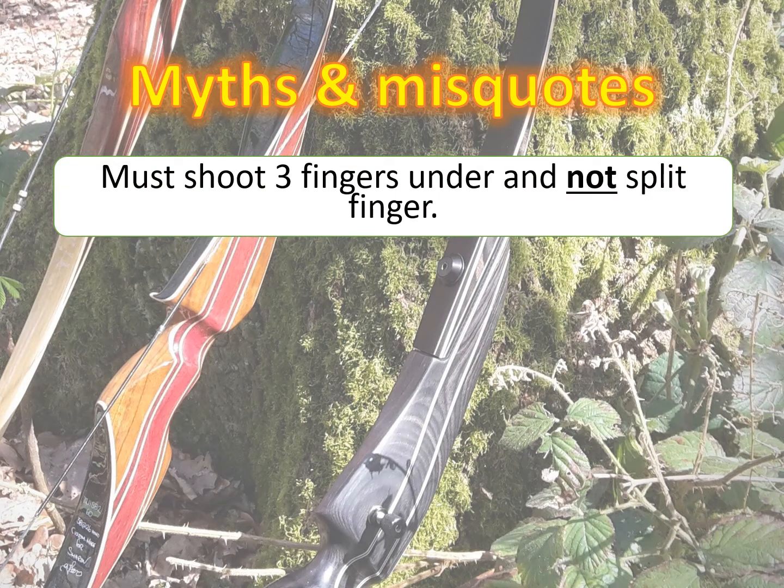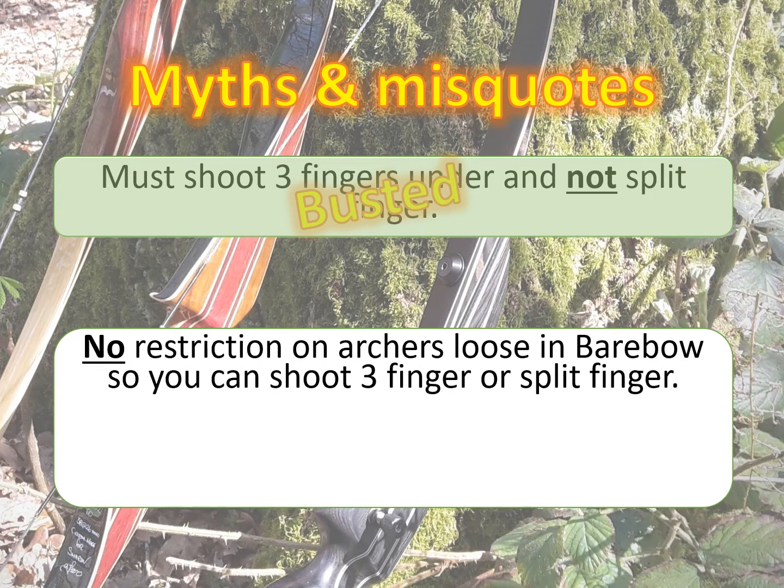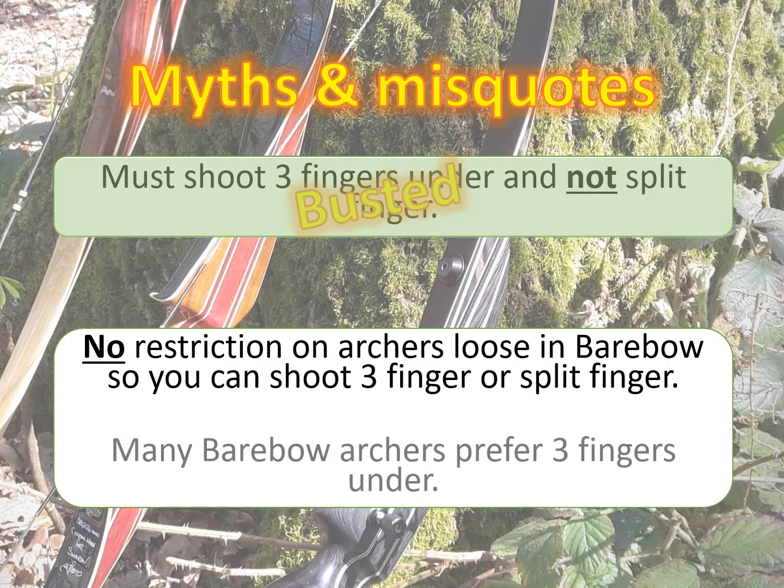So now we're going to explore some of the myths and misquotes. There's a rule, or people quote, that you must shoot 3 fingers and not split fingers when you're shooting in the Barebow class. Split fingers sometimes called Mediterranean loose. That's busted and is wrong. There is no restriction on an archer's loose in Barebow, so you can shoot 3 fingers under or split fingers. Many Barebow archers prefer to shoot 3 fingers under, but there isn't a restriction under the rules.